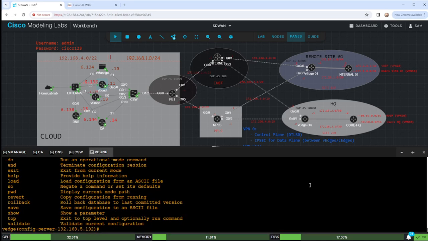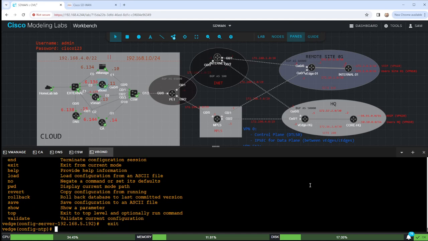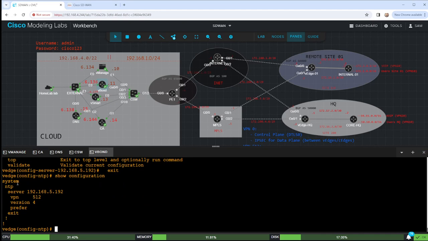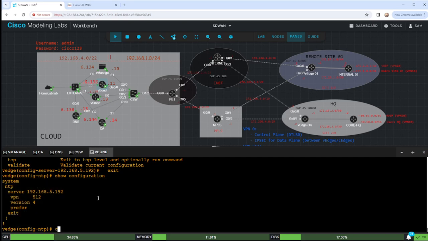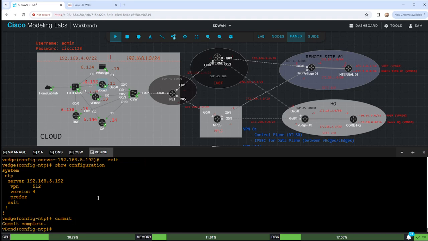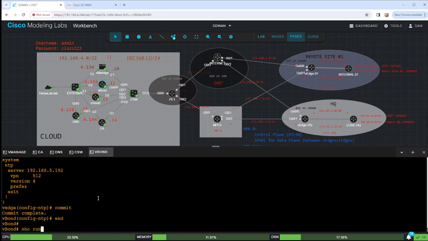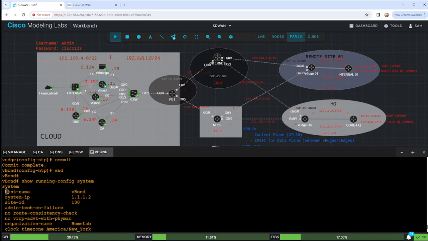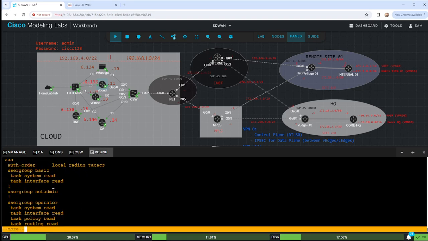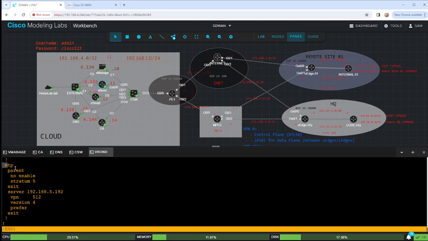Yeah, basically what we want to do. And then let's see the configuration. And this is what I like about the Viptela devices. You can get a snippet of your configuration, and then once you commit, you can apply it. Okay, perfect. And then I can do a show running configuration, not VPN, but system, because we want to look at the system. We'll go back here. Host name is vBond. Our system IP is 1.1.1.2. Site ID is 100, perfect. And then if you go further down, you have your NTP configuration here.